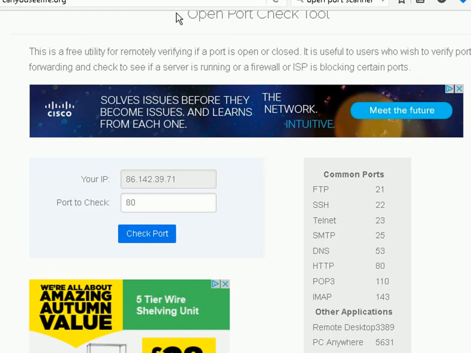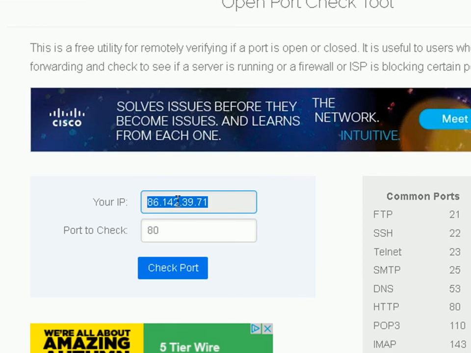Here I've just done a quick search for port forwarding checker or open port scanner, and I've got two utilities that I've found, and they automatically pick up your IP address. This is the external IP address. It is different from the IP address shown in the diagram because that diagram was created some time ago. And I just type in the port here I need to check.